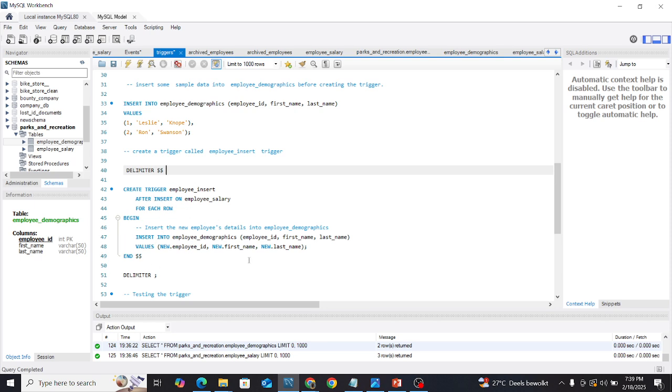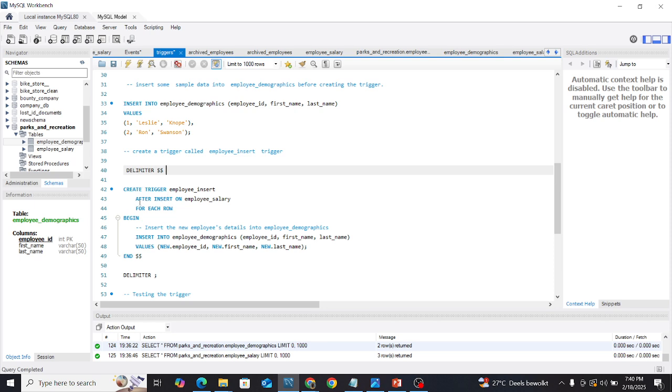So as we have seen in the syntax here, we always start with the create trigger and then the trigger name. In this case, we are creating employee underscore insert. Then after that, we indicate when this should be executed.